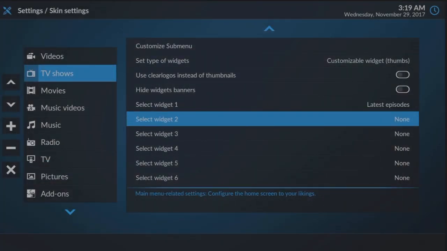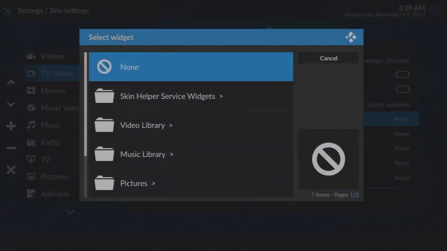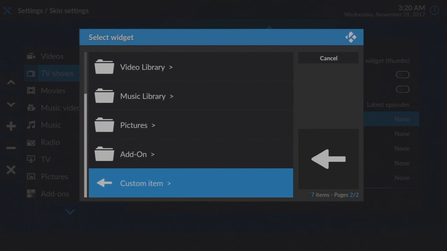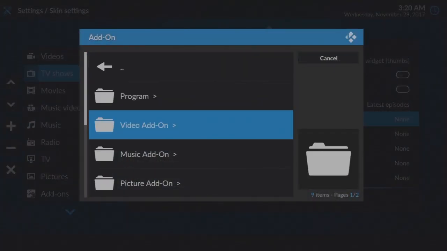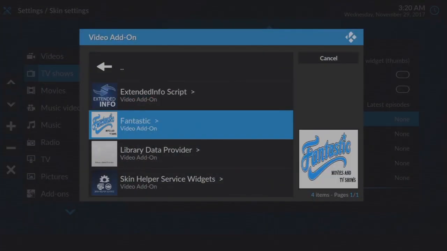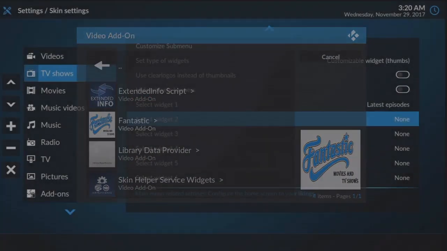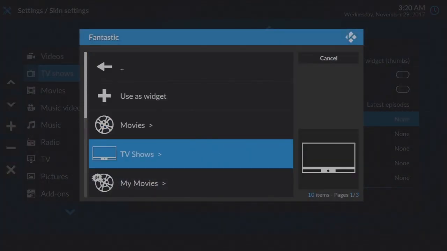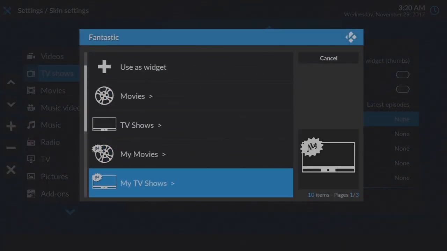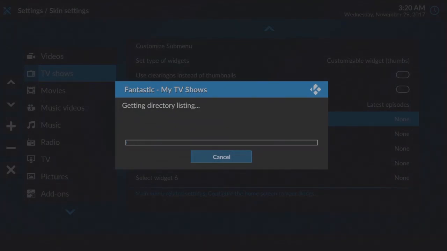Select widget 2. Let's go to widget 2. Again, it's going to be an add-on. It's going to be a video add-on from our video add-on Fantastic. We're going to go to My TV Shows again. Instead of Progress this time, we're going to go to Collection.